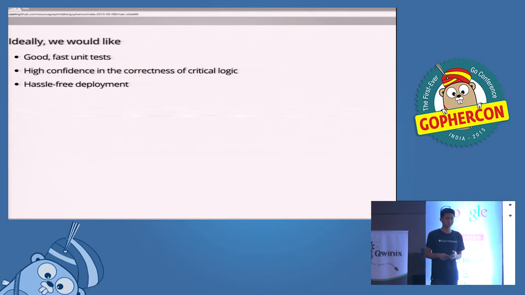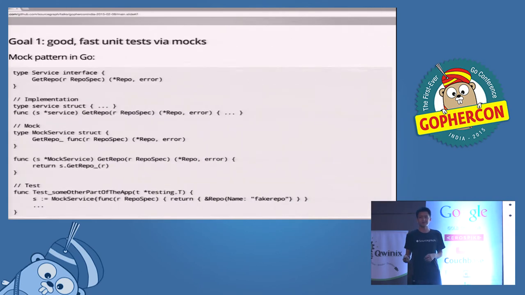And the third is you want to be able to deploy in a hassle-free manner. The last thing you want to do when you're ready to ship a product is worry about configuring the production environment and getting into the details of setting environment variables and AWS and things like that. So how can metaprogramming help us do these three things better?